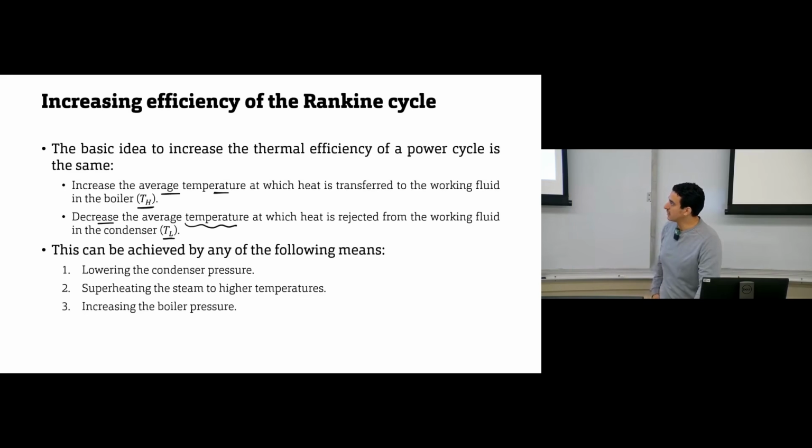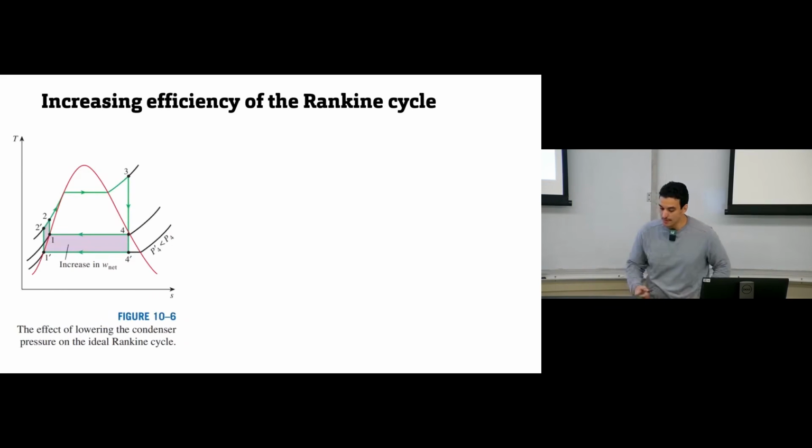Let's see these options on a graph. Let's assume we originally have this cycle: 1, 2, 3, 4. We will operate the same cycle, but at the same time we will lower the condenser pressure. This line represents the condenser, so we will decrease the pressure and make this line come lower. So instead of point 4 being here, this will be 4 dash, the new outlet of the turbine, and instead of point 1, we will have 1 dash here. This will be the new line representing the turbine at lower pressure.